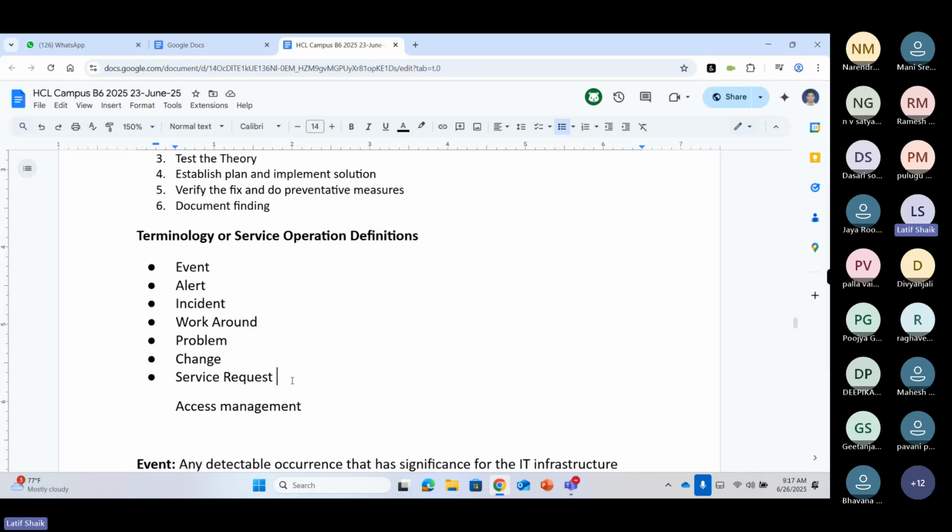All these terminologies are very important, whether in a service desk or infrastructure management. Everything is the same, guys. It's not a different kind of stuff. People divide it as a support role or a help desk role, but once you go to an organization, everything is the same. There is no dedicated separation like that in the organization.